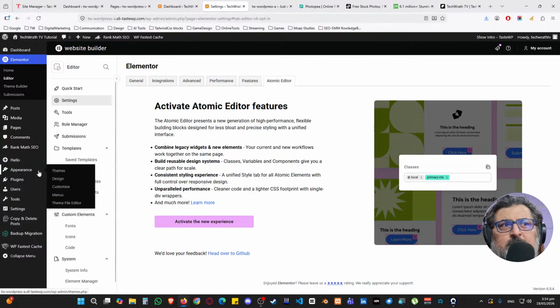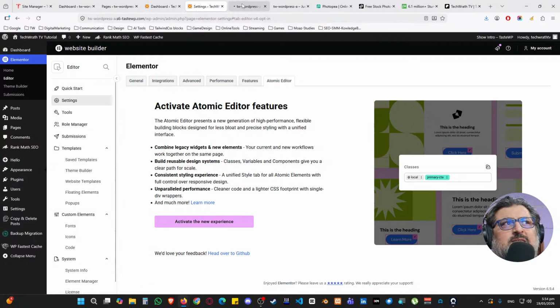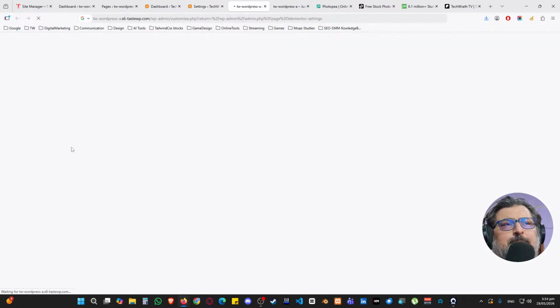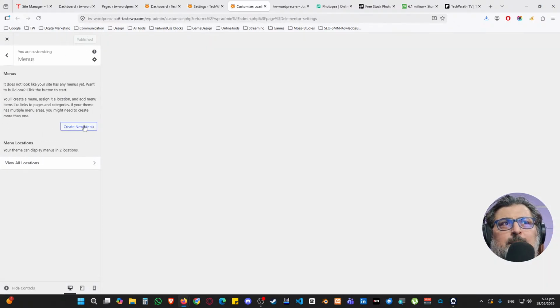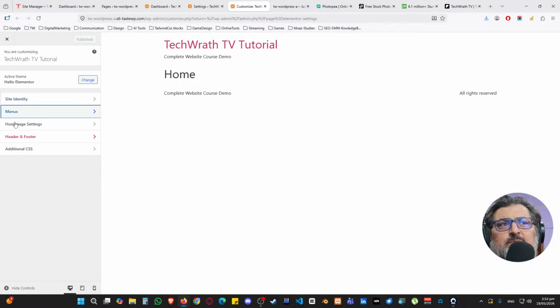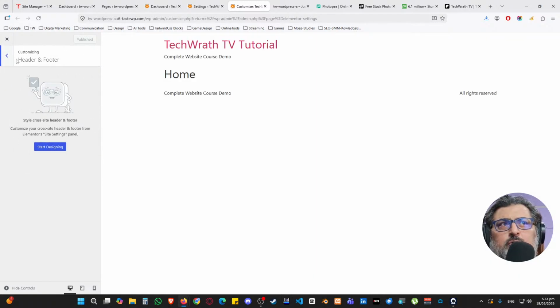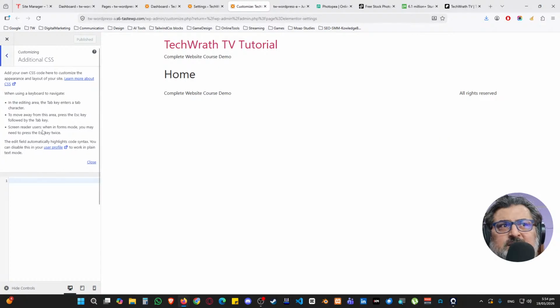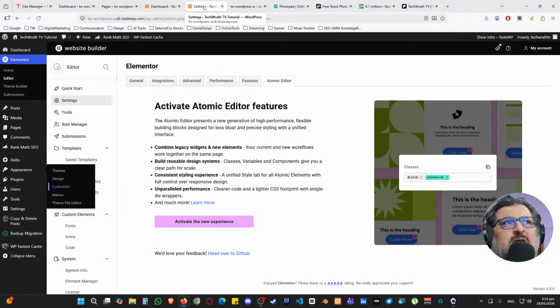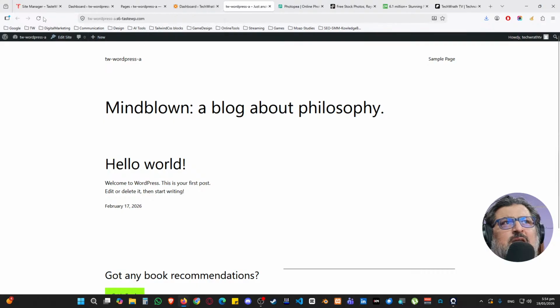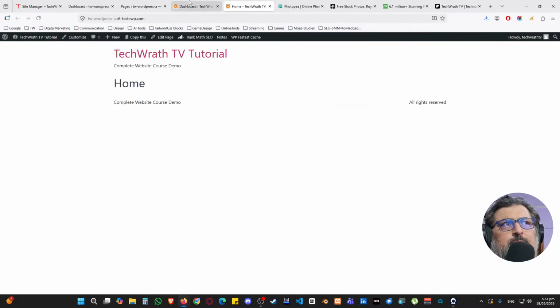Next, appearance. We're going to go to customize again. Just one review to see if there's something that we've missed before we start. Menus, it is absolutely plain. We're not going to do it here. Header, footer, nope, we're not going to do it here. Additional CSS, we don't need it. So this site is now prepped for us. We're going to close settings. And if you refresh this one page, our front page is now just a blank home page.